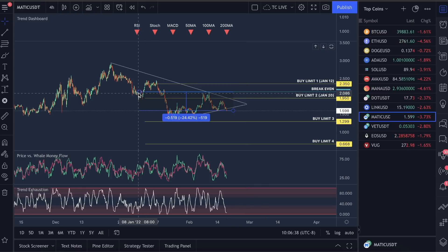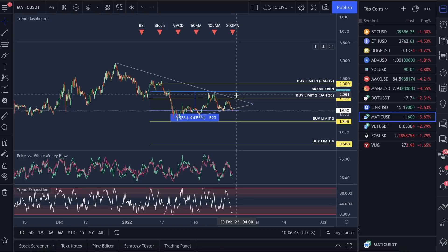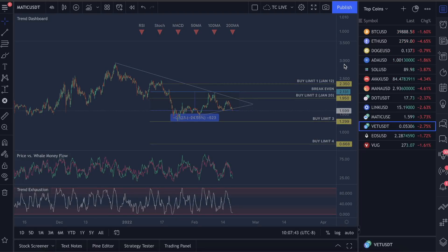I've worked with people who have millions and millions of dollars in their portfolios and they say, 'okay, I get it now.' When the price moves down further we actually want it to go down, because it gets more money in the market. Let's say you put a thousand dollars at each buy limit — if the price just went up, you'd earn on a thousand dollars. But if you hit your second buy limit and move up, you earn on $2,000. Then $3,000, then $4,000. So as the market goes against us, we actually make more money as the price comes back up. This is literally a win-win scenario. The only thing that really takes us out is if the market goes to zero and never comes back.